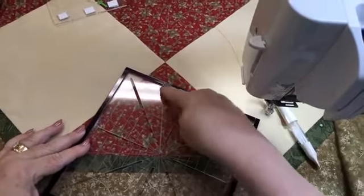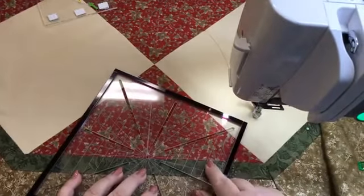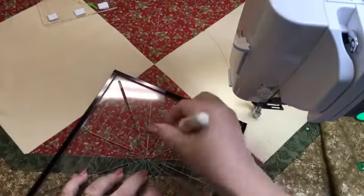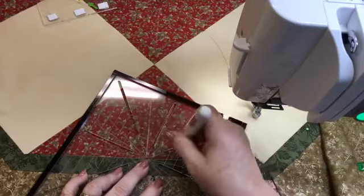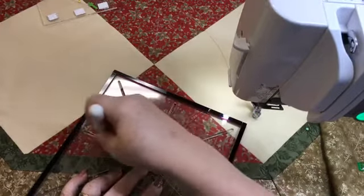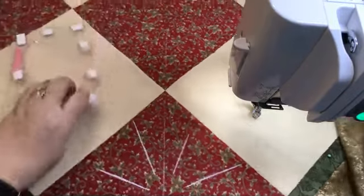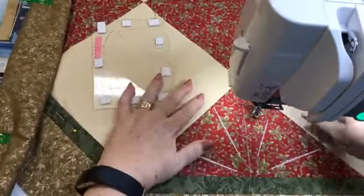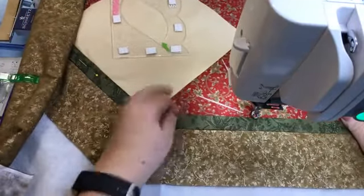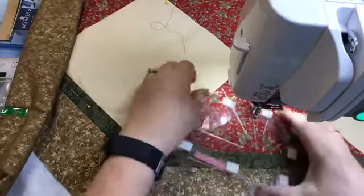So I'm just putting that on that line right there. And then these lines will be right on my seam. And I'm going to use that line and that line. And I'm just doing this so you'll be able to see it better. Okay, because that is good and dark. And so what took us, I don't know, 3.5 hours to do, shouldn't have, should be able to do this fairly quickly. So I'm going to set this up.